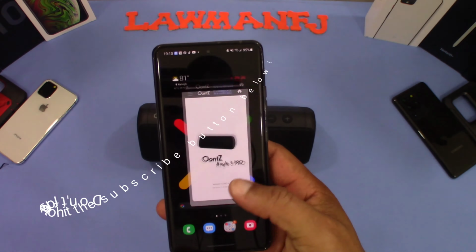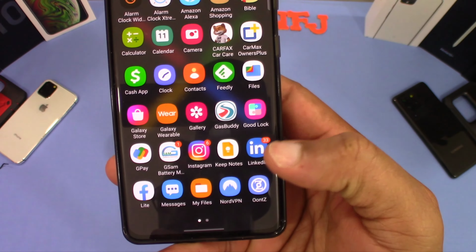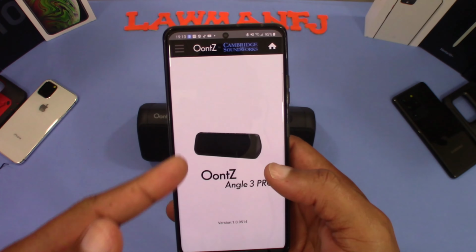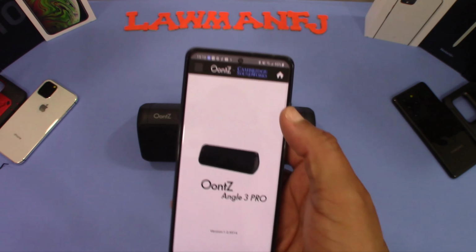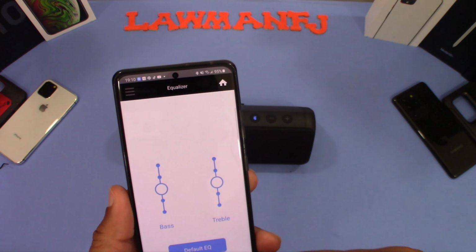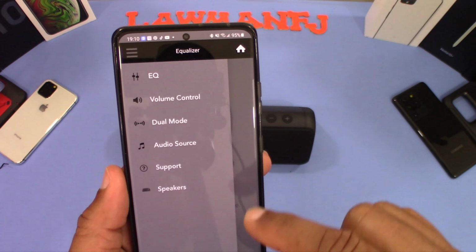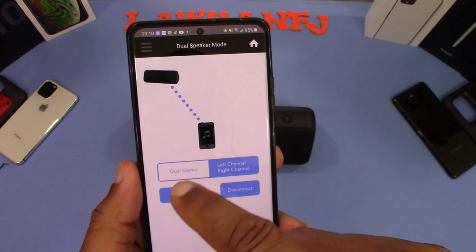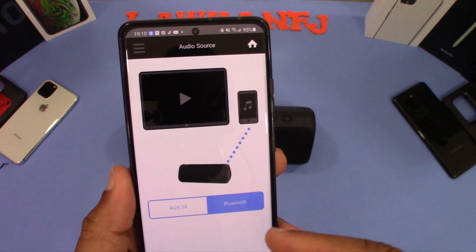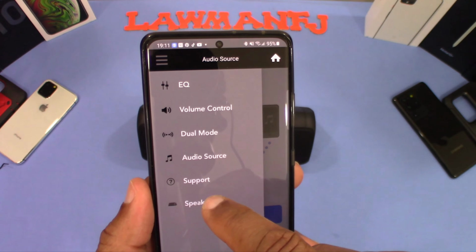Okay, now OontZ does have an app for this particular device. This is the app right here. You can get it from the Play Store. You just click on it, open it up. Now when you open it up, it's going to ask you to connect these two with the app, and the app will find the speaker and you can just select it. But when you go to this area where the settings are, you got your EQ right there. You can turn the bass up and the treble. That's the default EQ, all mid-range. You go into dual mode, you can control left and right channel if you got two speakers connected. And you got your audio source. If you're using Bluetooth or an auxiliary in, you can control that from here. That's pretty cool.